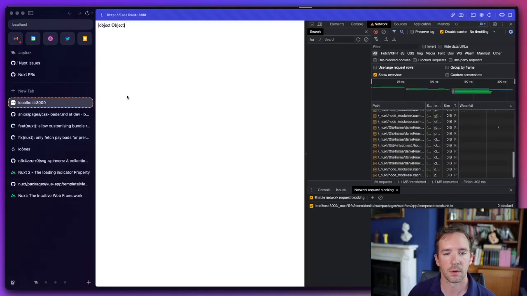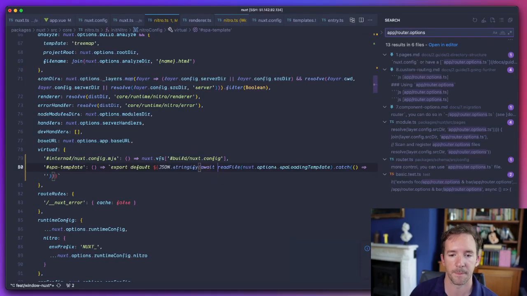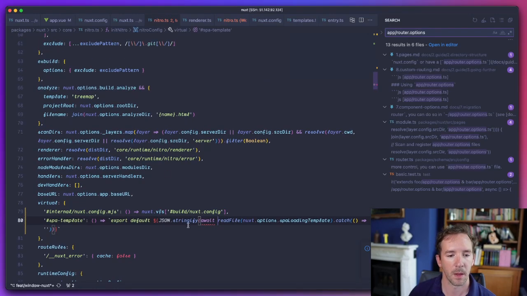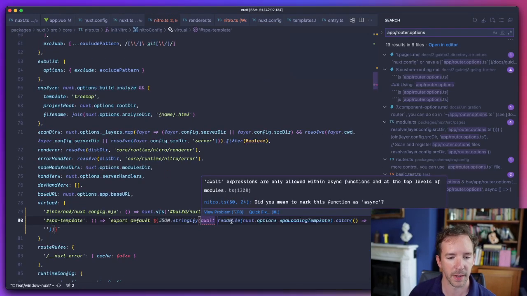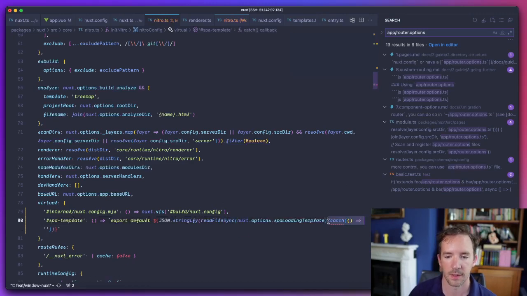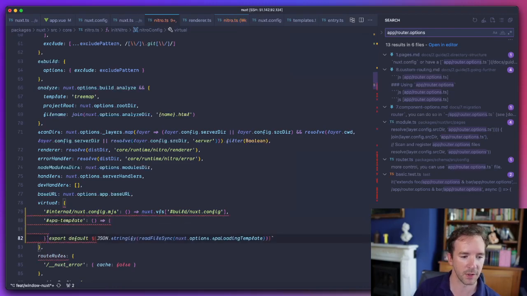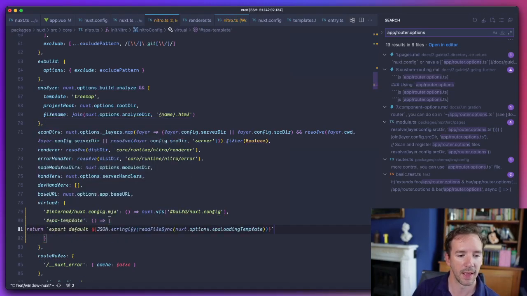So, oh, it's giving us something. What's the matter here? Oh, I have to await it, right? Oh, that's why it has to be read file sync. Let's see. And we're going to need to have more than an arrow function. That's always a pain, isn't it? I like arrow functions.